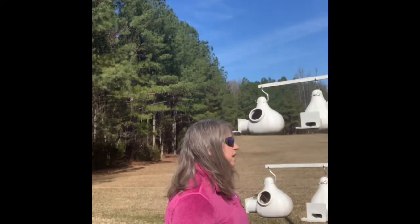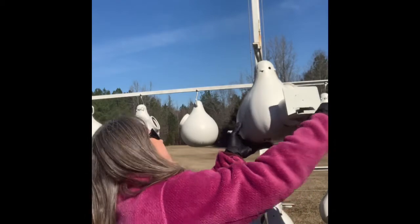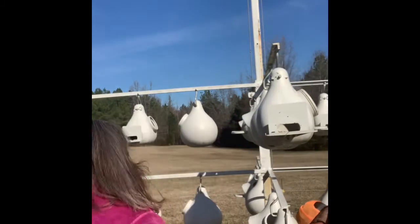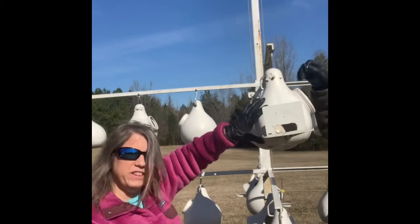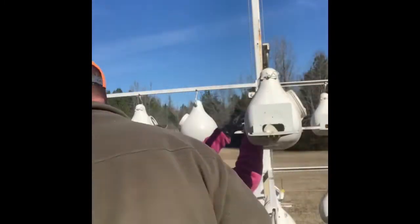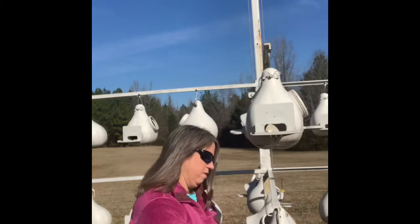Where didn't we put it back in here? So I'm going to hang this back up here. I got to get it back in here. There we go. Clip back in. Okay, well, we're gonna go ahead and put the clip back in there. That way we don't forget to do that and they won't come off when the wind blows. Have we done all of these? You do the bottoms, I'll do the top. Okay.